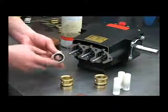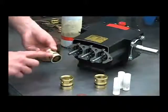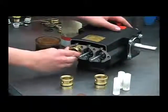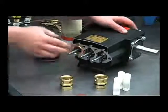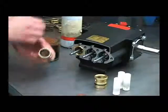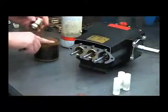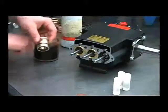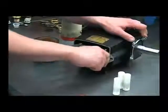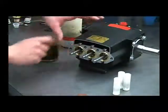Now that we've installed our new oil seals, we can put the cartridges back in. You'll want to lubricate this outer o-ring and the seal itself, and then twist and push it on until it bottoms up. Repeat for the other two. You want to be careful not to roll the lip of that seal over and pop the spring off of it — that's why you've lubricated it and twisted as you put it on.